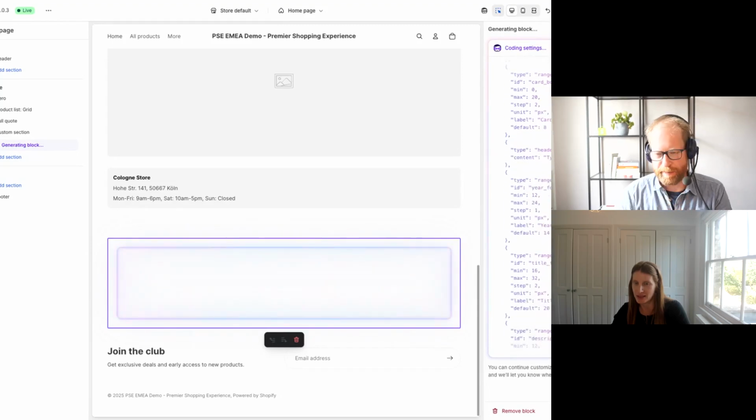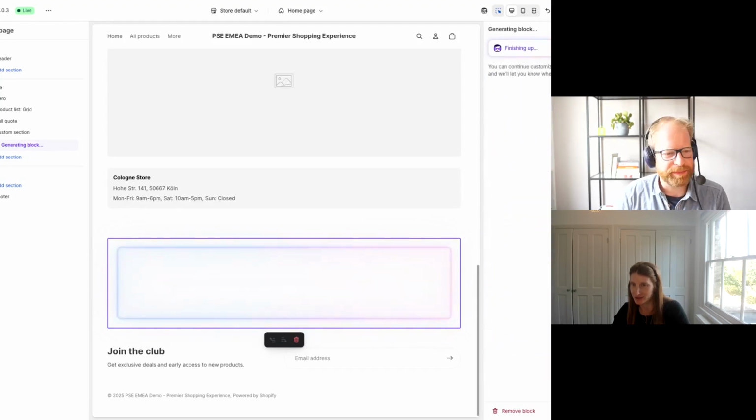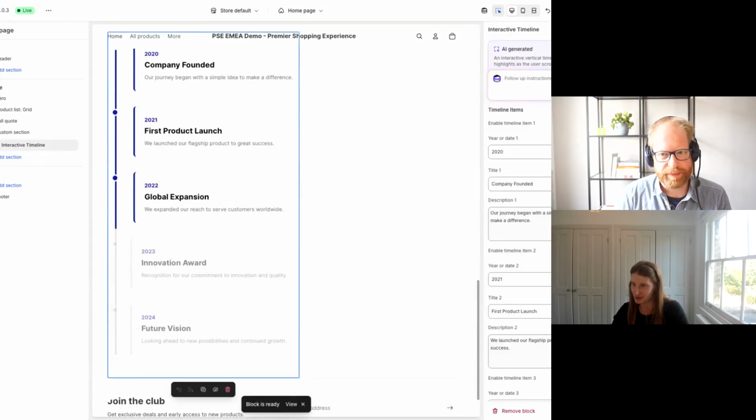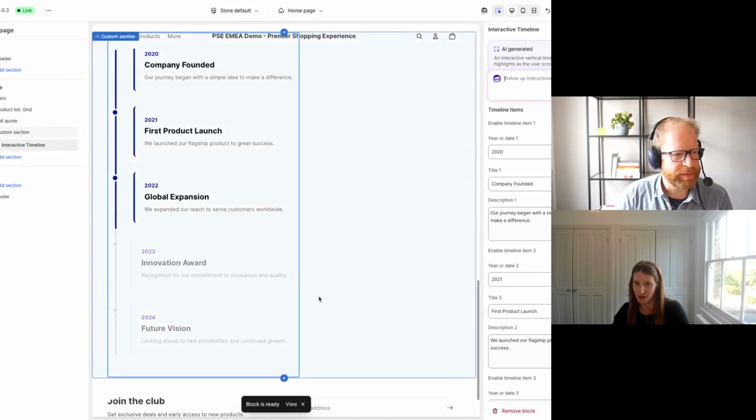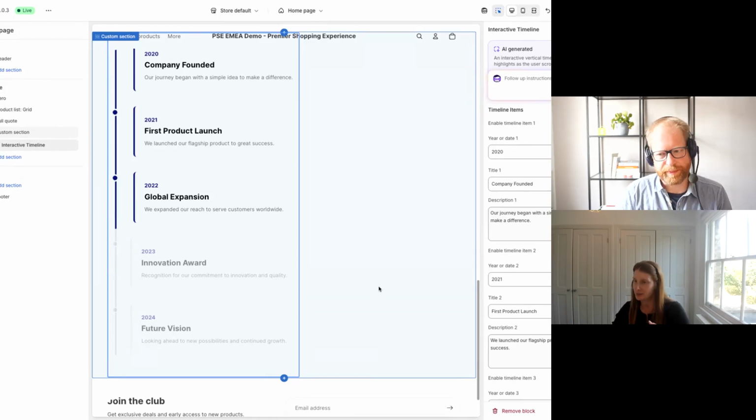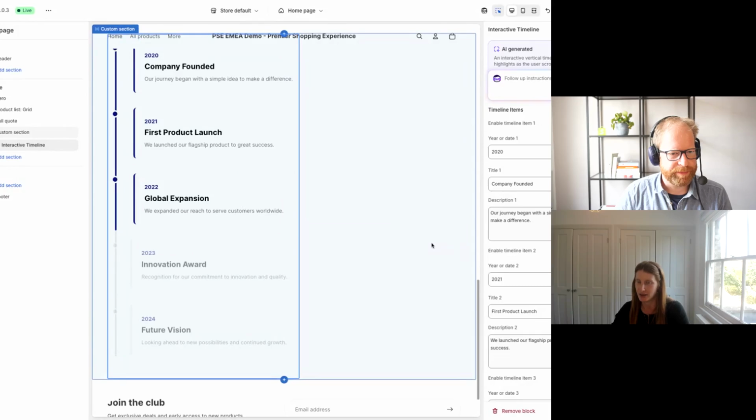So basically Horizon leverages the theme blocks architecture that was introduced earlier this year with Dawn, and now we've incorporated it with Horizon so that it enhances the customization capabilities, ultimately improves the customer experience, and gives better capabilities when it comes to design.